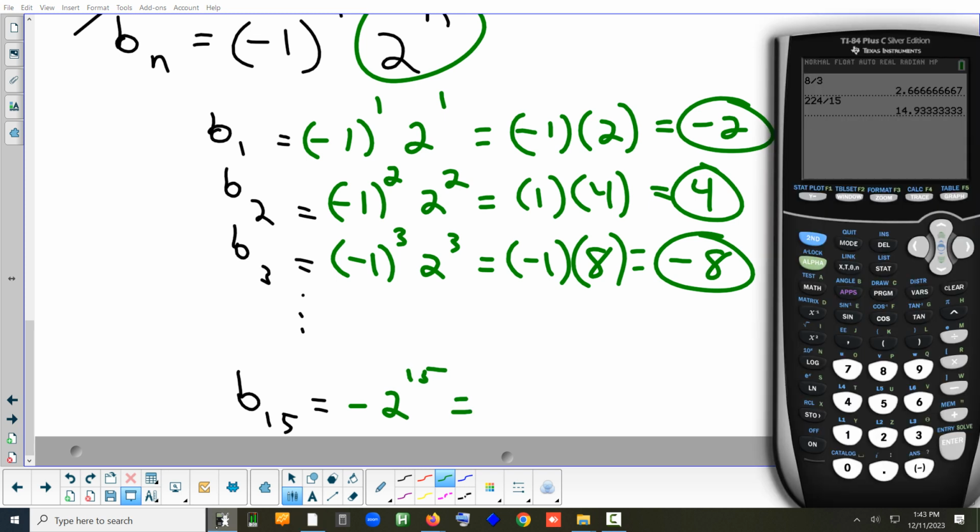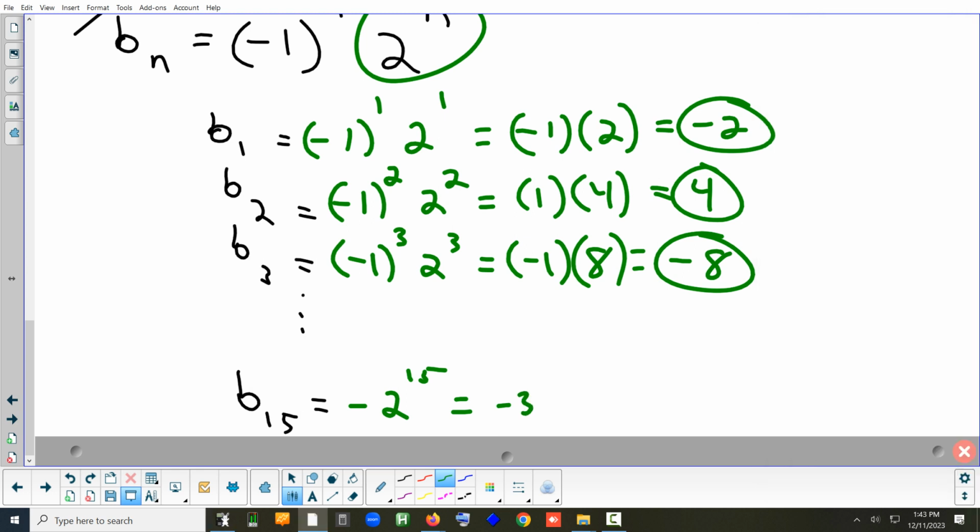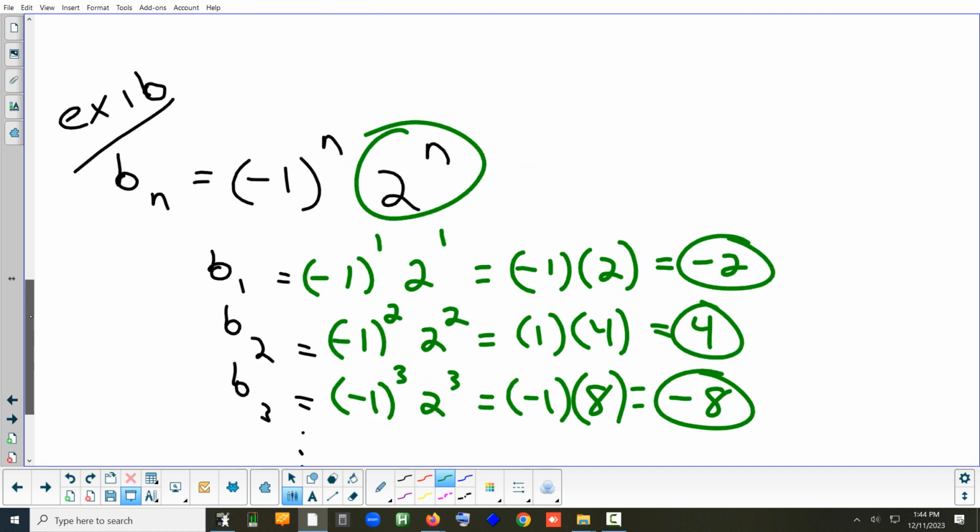So whatever 2 to the 15th is, 32,768. Yeah. So that's negative 32,768. If a number is in like the tens or the 100,000s, we'll write it out. If it starts to get in like the hundreds of billions, then we won't write it out. We would just leave it as like 2 to the 30th power. Okay, that'd be huge to write out. Okay, so any question on that one?